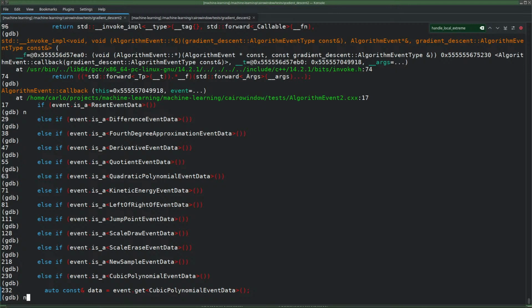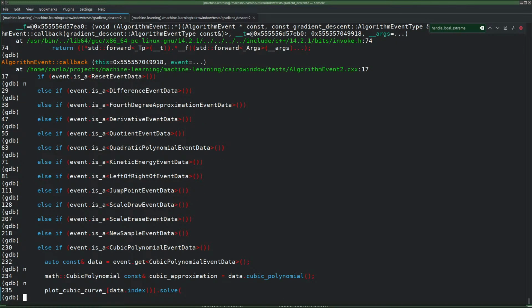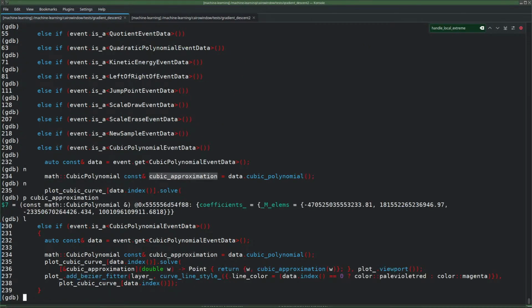Yep. So this is the cubic that we are going to plot. Yeah, must be correct.